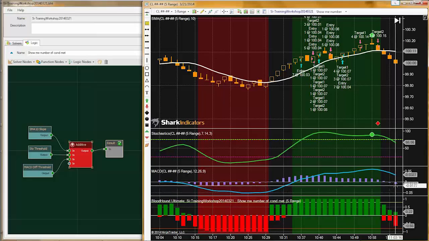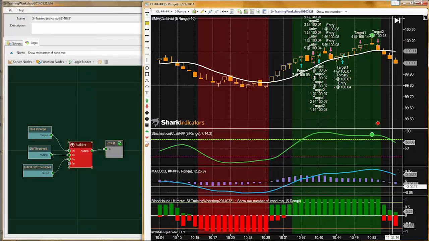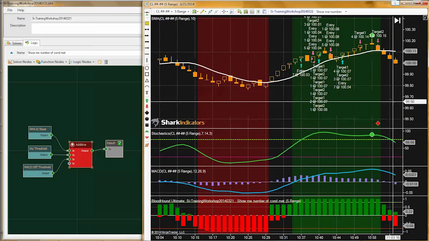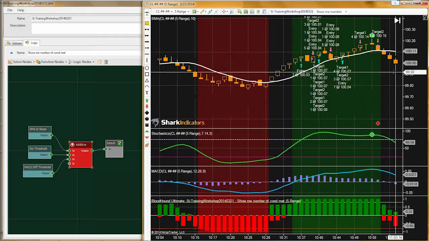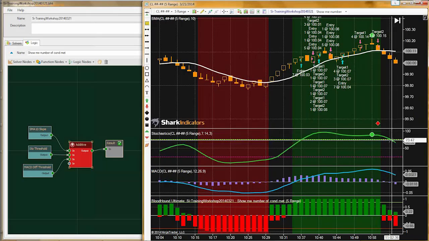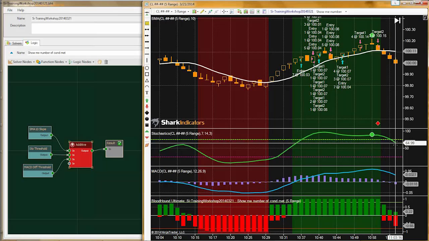And of course, if I look at my chart, I can see the MACD histogram is below the 0 line, my moving average is sloping down, and even the stochastics crossed below.